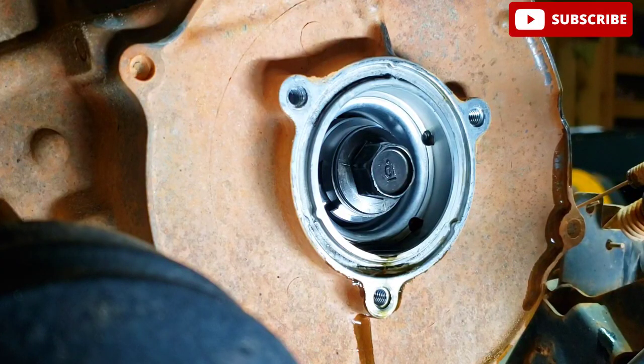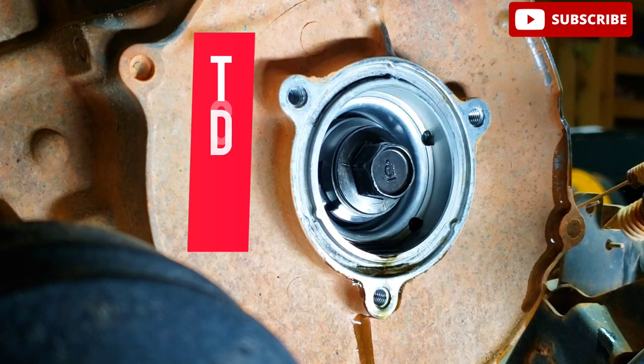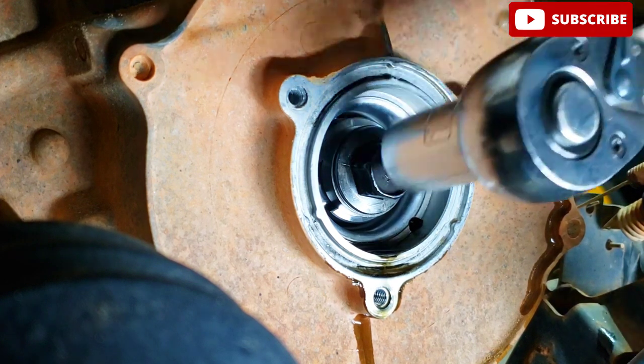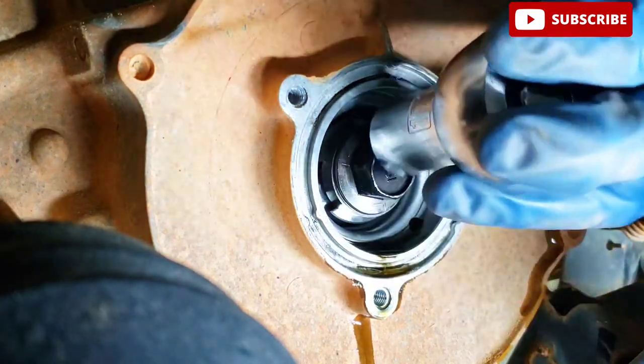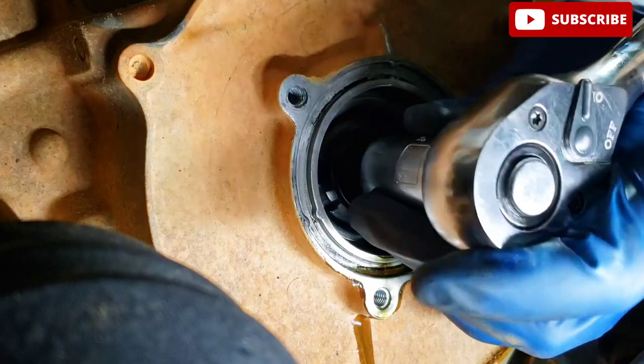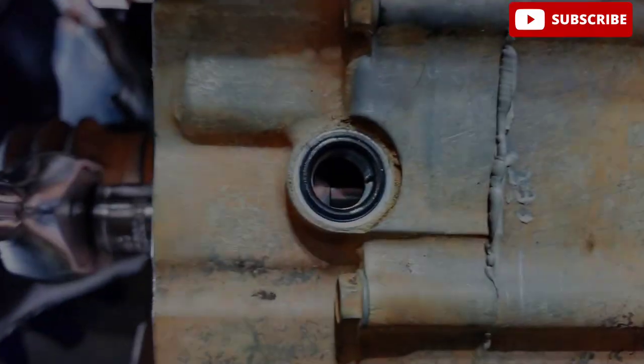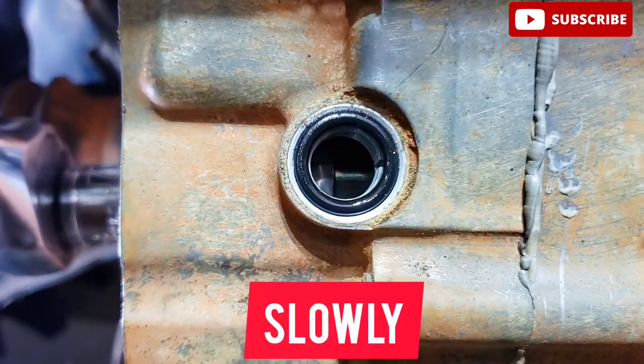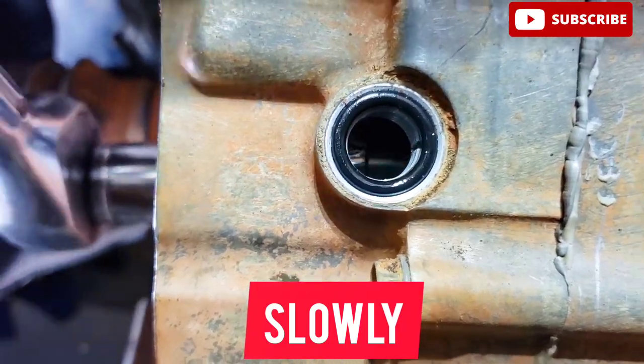It's right there. So in order to adjust the valves, the motor needs to be at top dead center, TDC. That's basically when the motor is at its compression point. So what you're looking at there is the crankshaft, and where you're gonna put the 17 millimeter socket on your half inch ratchet, and you're gonna rotate the motor clockwise. As you rotate the motor slowly, look closely through the timing hole for the T mark, which signifies that the motor is at top dead center, TDC.